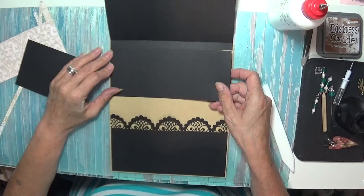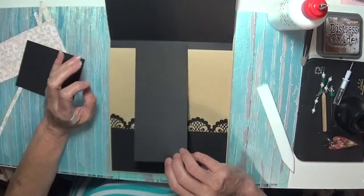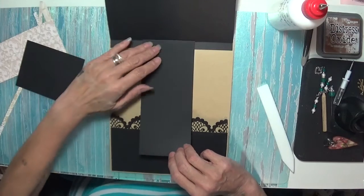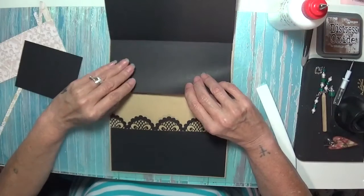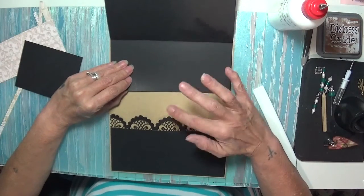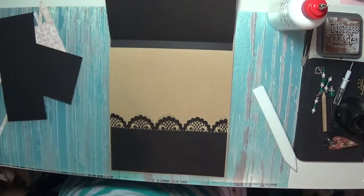So, do some flaps. You need something that is the perfect width. Not quite long enough for what I want. So let me get another slice out. Yep.